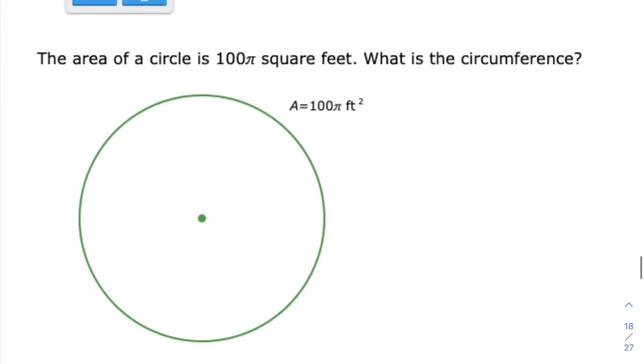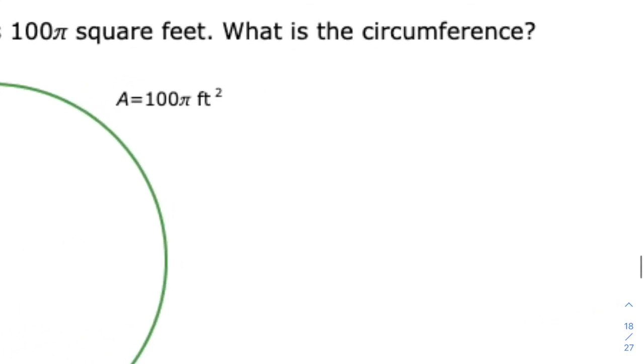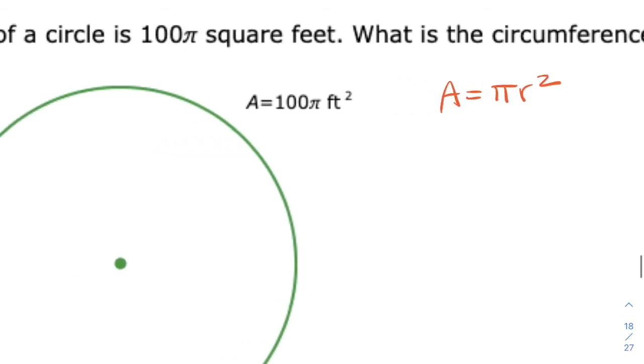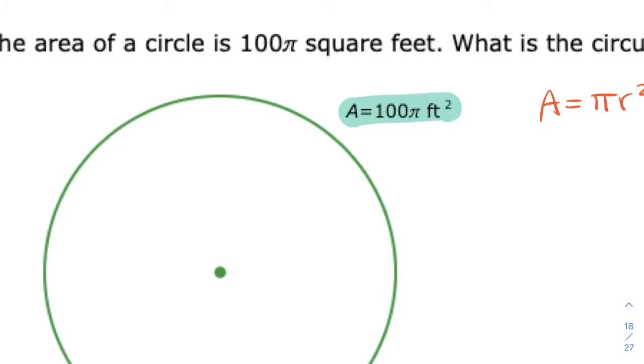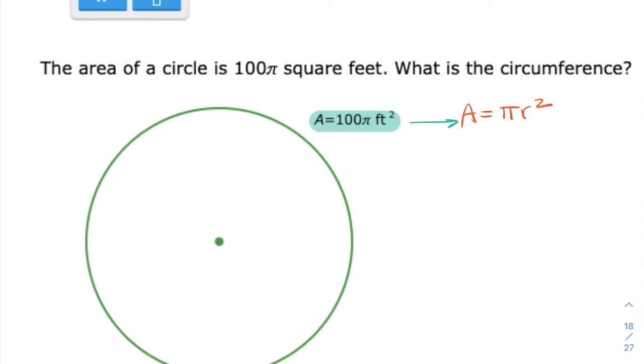Okay. This one is tough. First, we have to do 2 steps. The first thing we need to do is start with the area, which is pi r squared, because that's what they gave me. They gave me 100 pi feet squared. My apologies. And so I need to use the area formula because they gave me 100 pi feet squared. And then once I get down to my radius, I then need to use the radius to solve for my circumference. So there are 2 things.